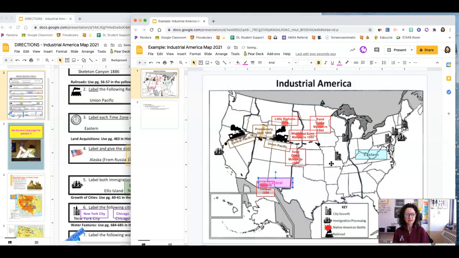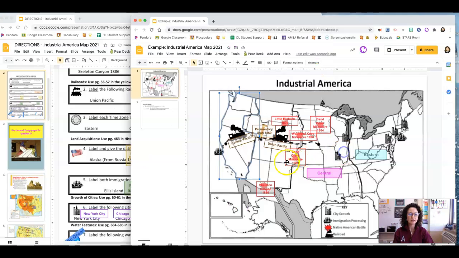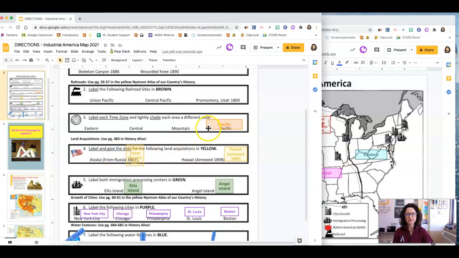We can see these kind of bold-faced lines dividing the different time zones. See those? Let's keep going. Mountain over the Rocky Mountains. Easy way to remember that. And the last one, Pacific, over next to the Pacific. Makes sense.